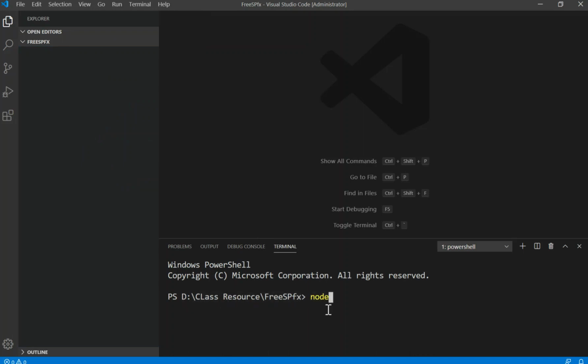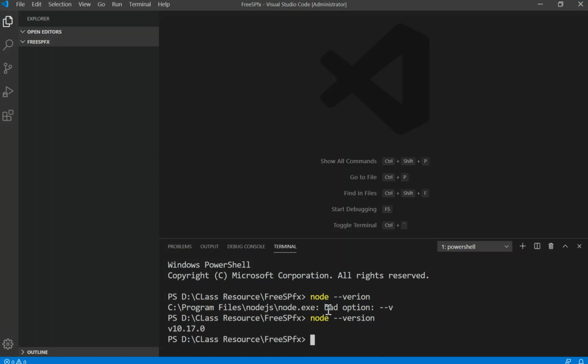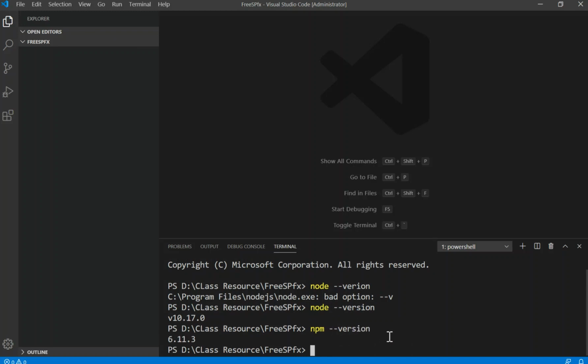So I can check my node --version. Sorry, I mistyped; I should have typed version. Okay, and npm --version, that's my npm version.